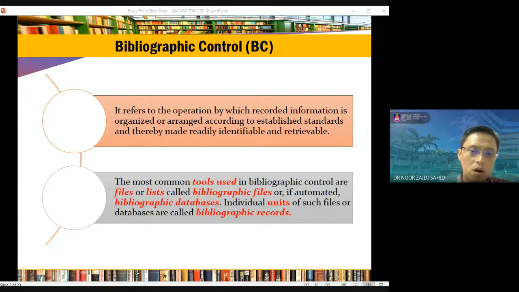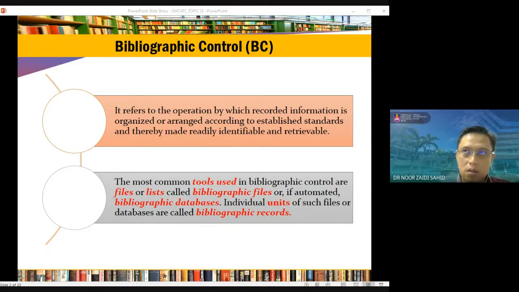The most common tool used in bibliographic control is normally referred to as a file or list. In information organization, it is known as a bibliographic file. Apa itu bibliographic file?